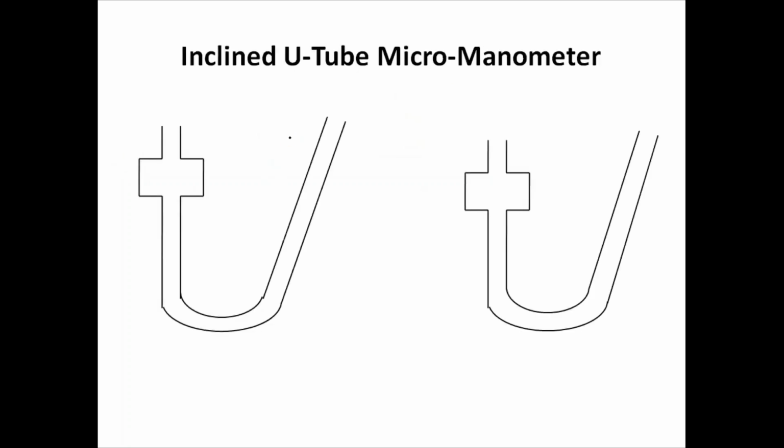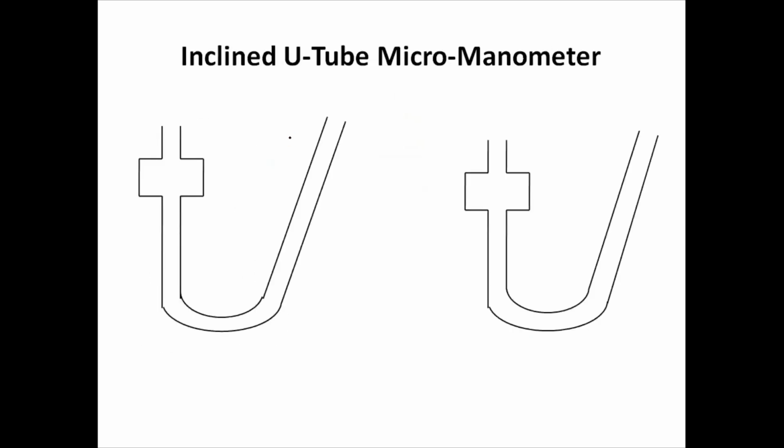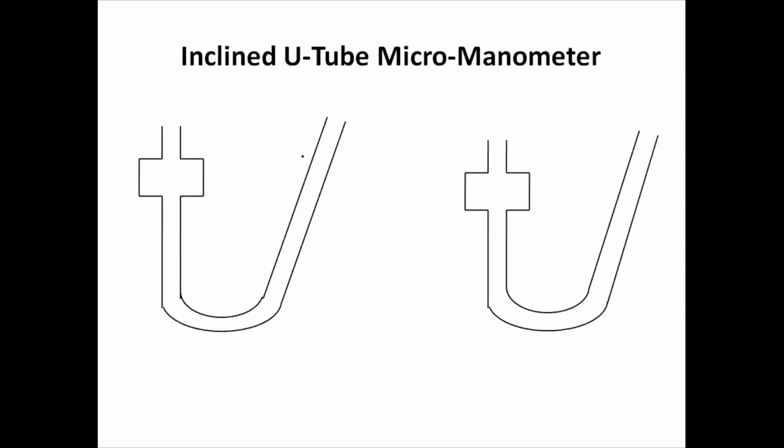One more thing is the inclined U-tube manometer also. The inclined U-tube manometer has some use here. It's just that an inclination is there. What is the concept here? The concept is similar to before. If you take one point, I am just doing the same thing repeatedly.